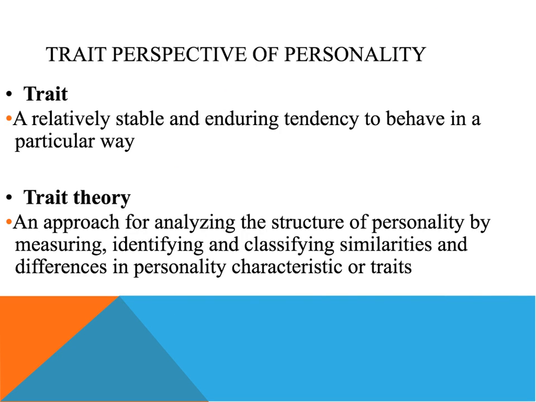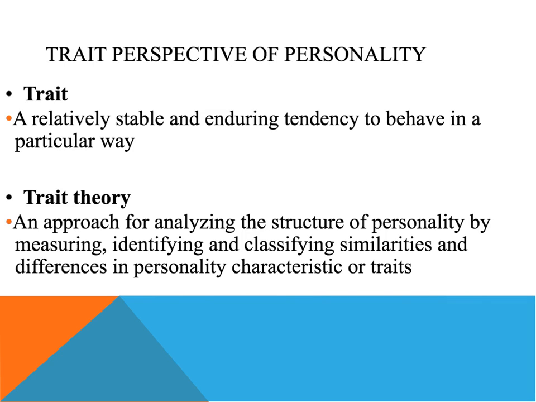Trait researchers attempt to define personality in terms of stable and enduring behavior patterns. So what is a trait? A trait is a relatively stable and enduring tendency to behave in a particular way. So if you're typically outgoing or loyal or optimistic, and that's a behavior pattern that tends to persist over time, then that would be a personality trait.